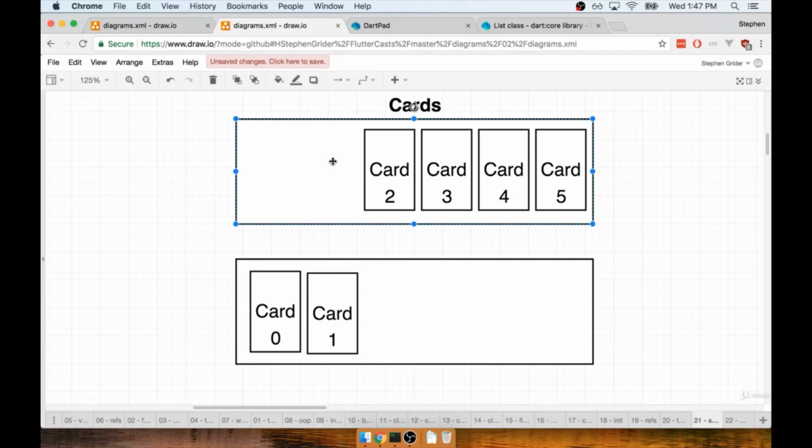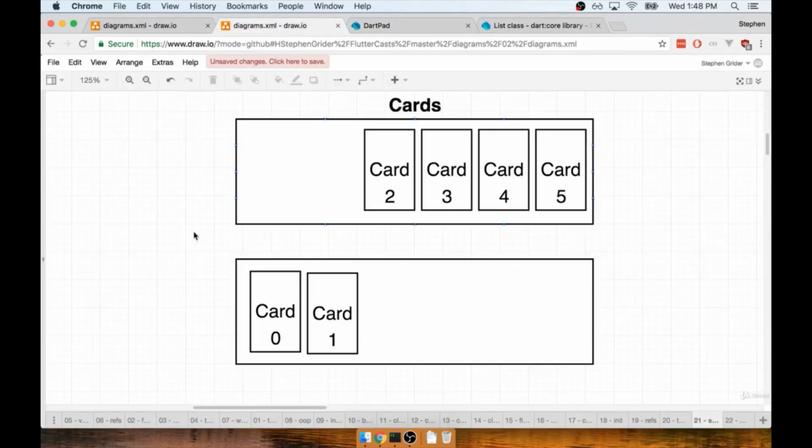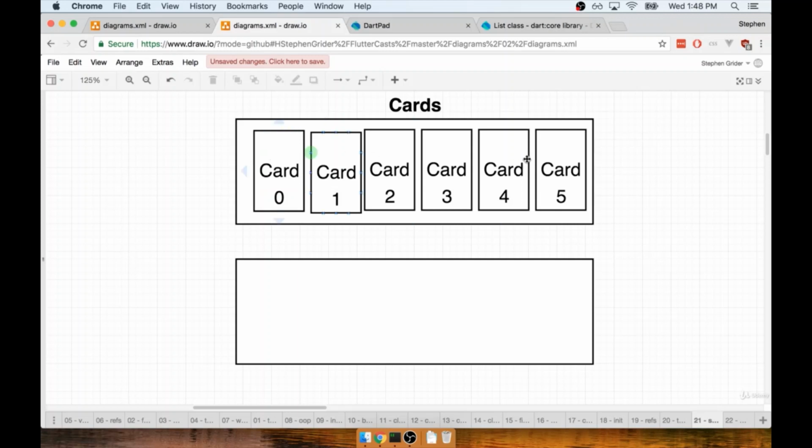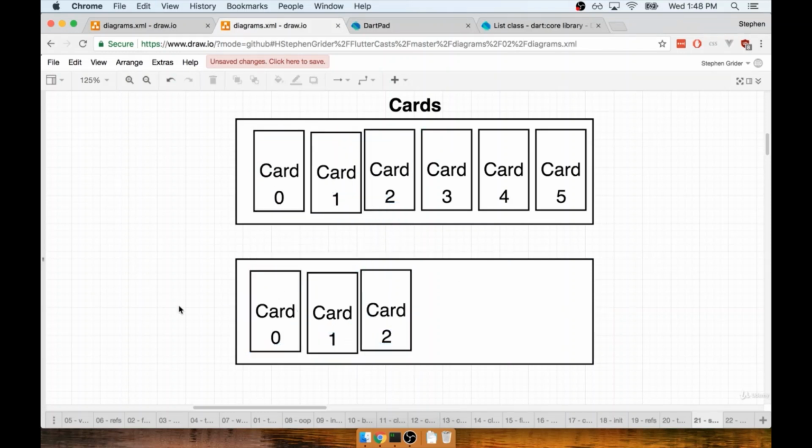If I deal you a card, I no longer have control of it. However, that is not how this sublist method works, and so it's a little bit surprising. Here's how sublist works instead. We're going to take some number of elements out of this original list, and it's going to appear that they get duplicated over to this new list as well. So when I deal you a card, it's going to appear that it stays in my hand, but it also appears in your hand as well.